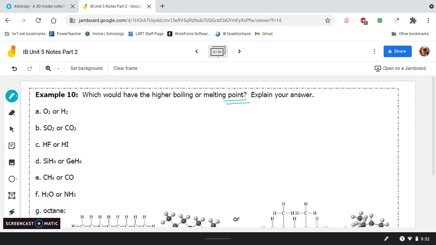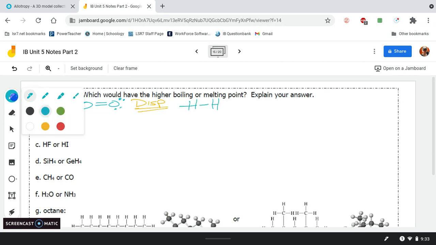All right. Hopefully you paused it. You went through. You tried to figure out what forces these have. So we're going to take a look. So oxygen, we've done this a bunch. So we kind of know what oxygen has. And then here's hydrogen. So we got oxygen and hydrogen. So we know that the oxygen has dispersion, and that's it. And then the hydrogen looks like that. And guess what? It also only has dispersion.